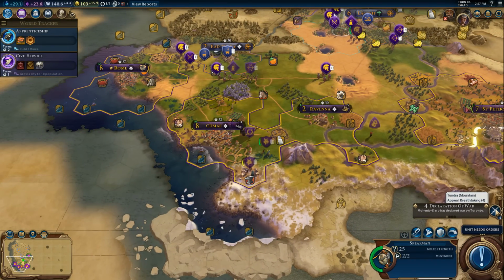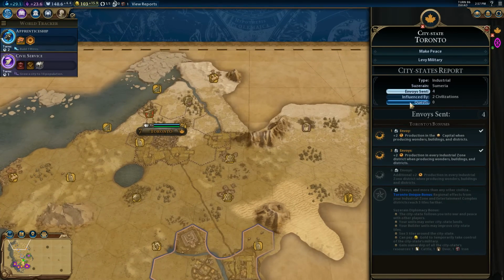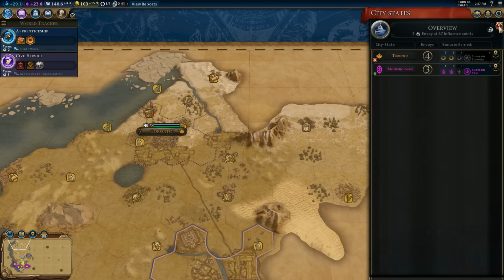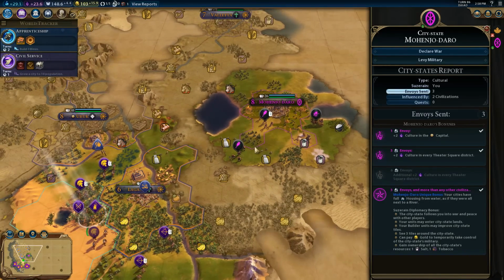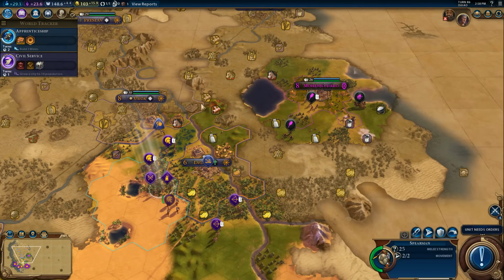Declared war on... Whoa, Mohandarho has declared war on Toronto? Oh, hang on a second. Toronto. Caesarian. Oh, Sumeria is Toronto's Caesarian city-state. So they're on Sumeria's side. The Toronto Maple Leafs do not like me right now. But Mohandarho is on my team. Where's Mohandarho? Okay, so they might be attacked. If not, at least I kind of have a right flank that can pester them as well.